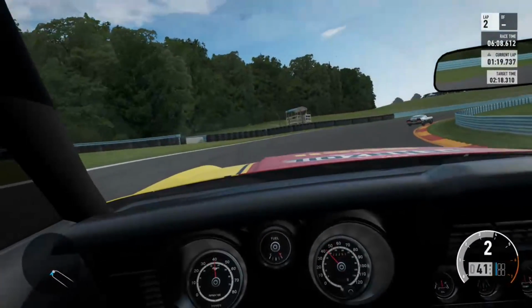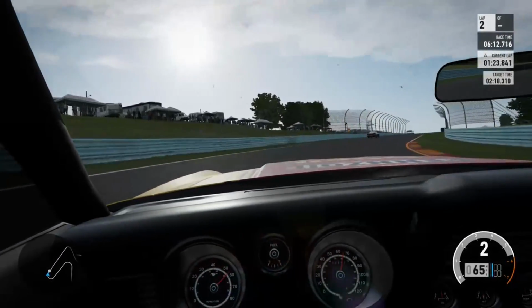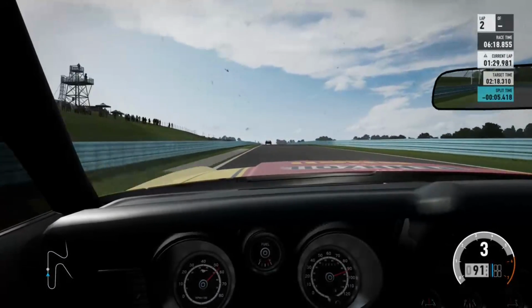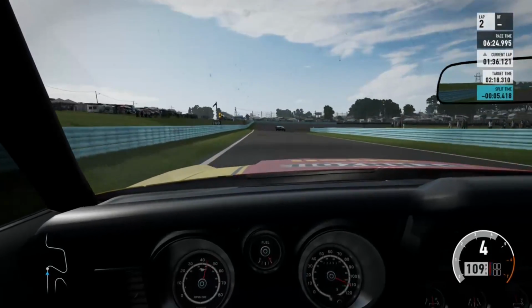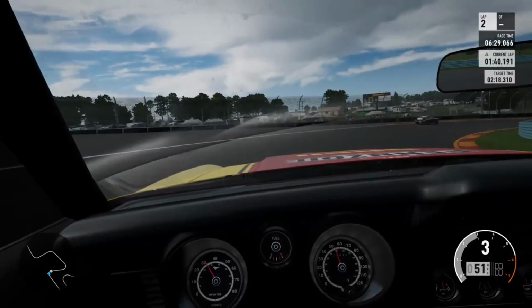So I'm on the brakes hard here, and I'm using the brakes to turn the nose in. Now I'm back on the throttle, and again trying to straighten that out as much as possible. It's very hard to keep the back checked along the uphill part of that corner.